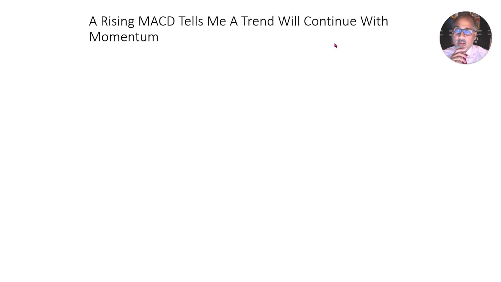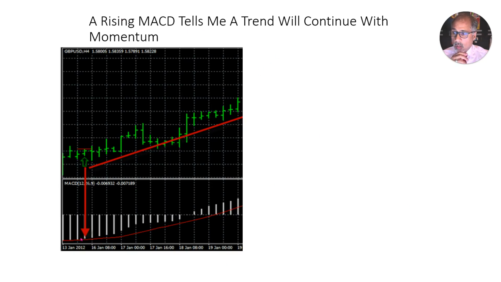A rising MACD, for instance, will tell you that it's more likely to continue. Now, we don't use it the way the textbooks tell you, so we don't wait for any crossovers when it comes to trading. We're just looking for it to go from being flat to rising. We're looking for that to have occurred. Okay, because it avoids the lagging nature of it. And we also want price confirmation. We found that that's critical.